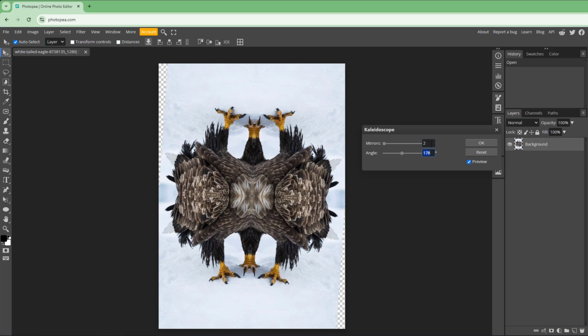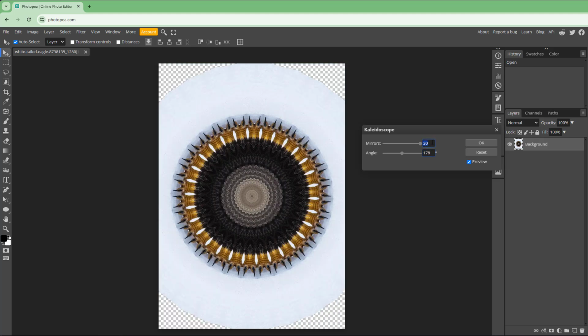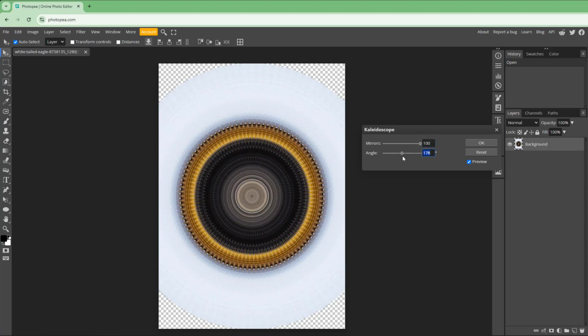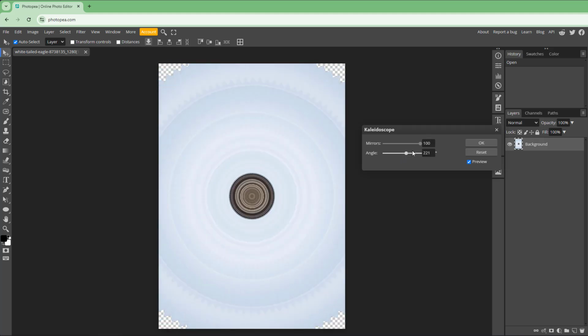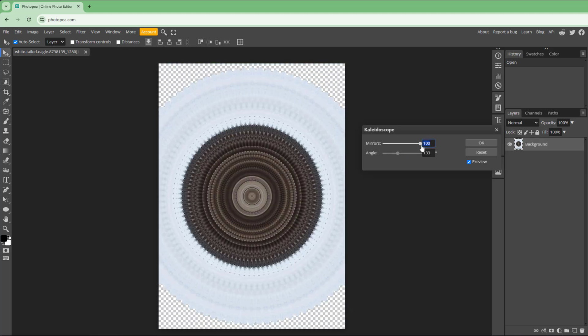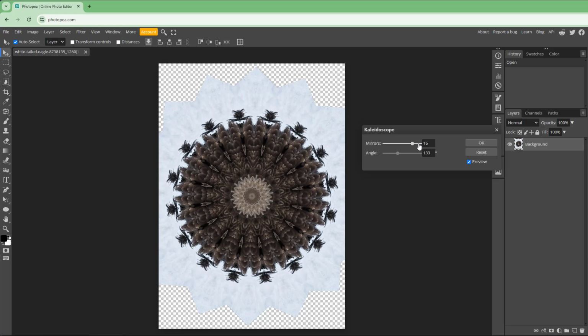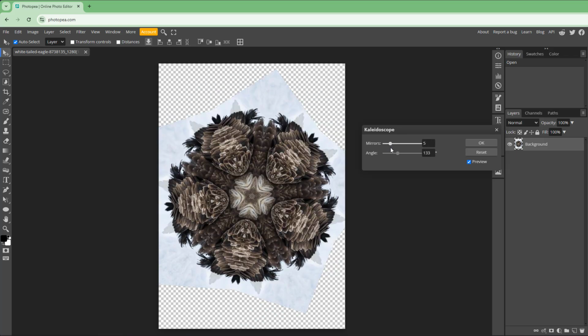So if I were to go onto 1, it doesn't take the value. Type in 30 right here, then it can be more than what you have as well. So let's say, for example, you can also go up to 100 right here, just like this, so that you get more of this effect, as you can see right here. So it does not need to be limited to 20, which is provided by the slider as well.